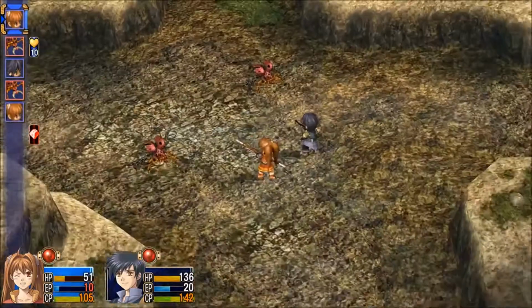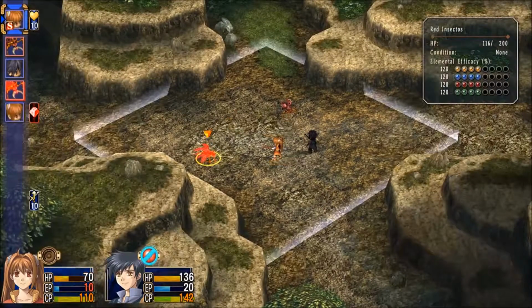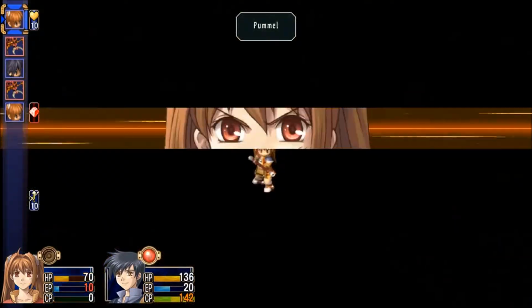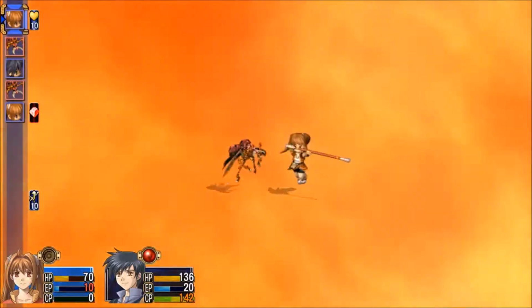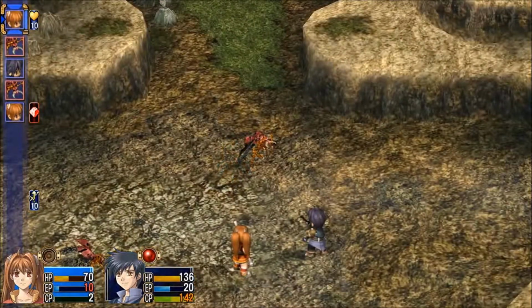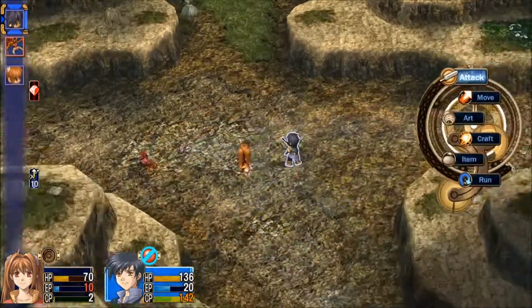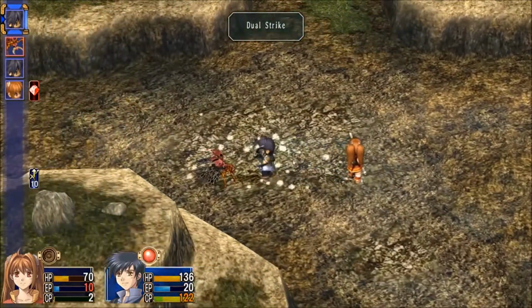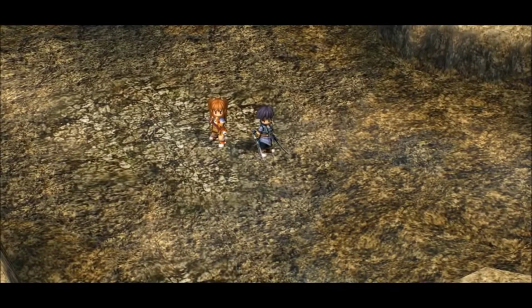So let's go ahead and make use of our CP here so we don't die, because these enemies can be fairly tenacious and annoying to deal with. Hopefully that should be enough, but I'll go ahead and use a craft. And that should hopefully take care of this bug guy here. Yep, down he goes. That's that then. Let's move out.